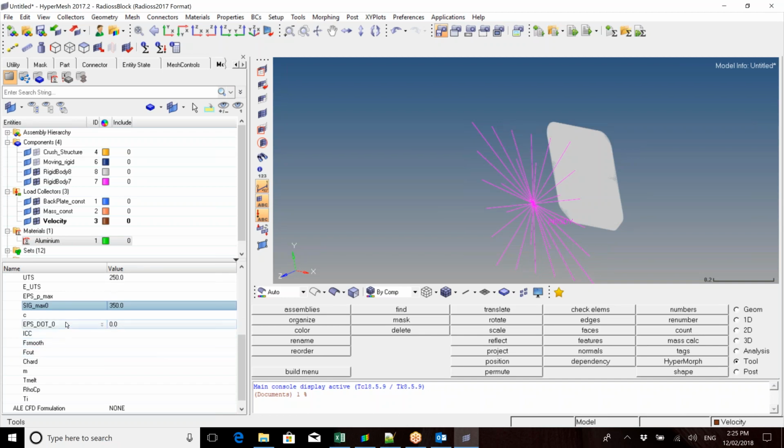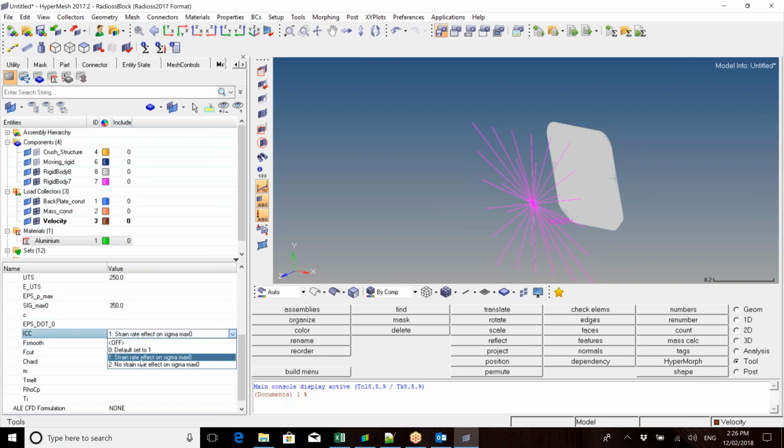So yeah, definitely do some good research on the materials that you're using and the strengths and stiffnesses of them, and that's where you can find all these as they start to tell you where they are. So you can flag the strain rate computation. Here you normally just keep it on strain rate effect if you have it, as it's a pretty good default, and as you can see, default set to 1. If you really do know what you're doing with it, you might be able to have a look at the no strain rate effect. But for this, I'd recommend if you are going to have it on, keep it on 1.